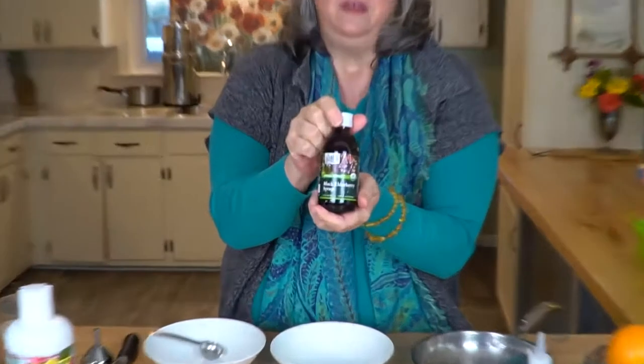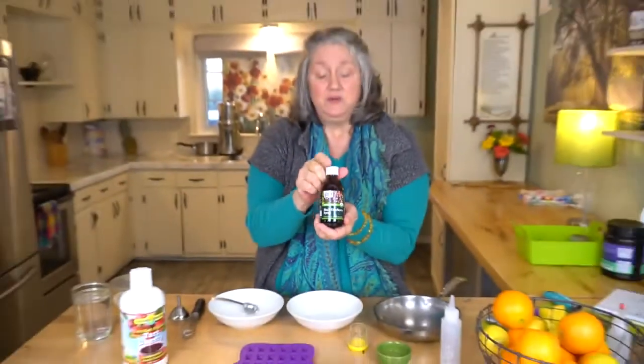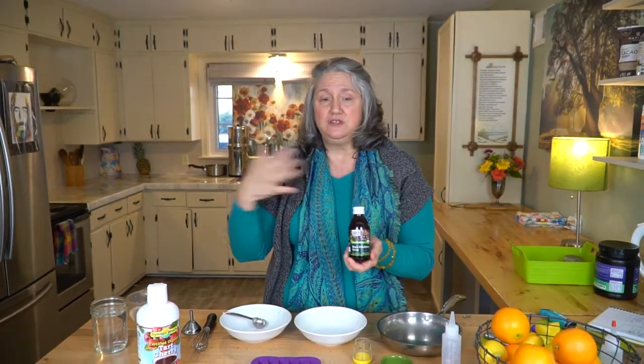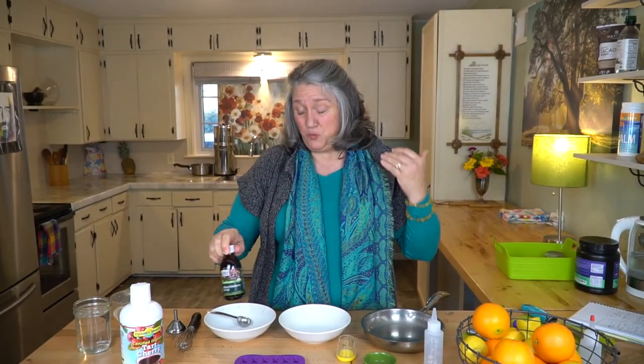The other thing we're going to add is black elderberry syrup, which is great for fighting viruses. So this is your ounce of prevention. You're consuming these daily. They're just great for keeping your immune system ready for winter, handling winter great, all of the above.